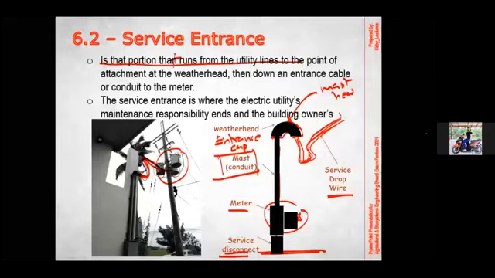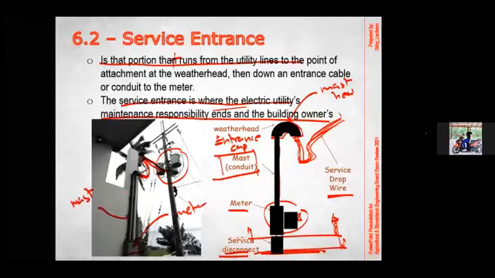Okay, so that's actually, I'm not sure if it's here or right here. Okay, so that's the service entrance, and it is where the electric utility's maintenance responsibility ends and the building owner's begins. So let's say this is our meter, this is our mast or conduit, and this is our mast head.